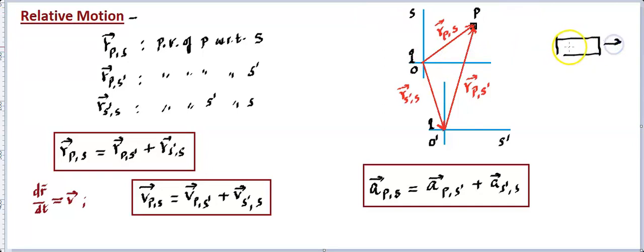Let's say this is a person A which is moving, and you are standing on the ground. So as per you, B, this A is going to move in this direction. But if you ask from this A, then he will find this B is moving in the backward direction. So what happens? These velocities are equal and opposite. So that's why we bring this minus sign. That means what I'm trying to say is this: velocity of A with respect to B is equal to minus velocity of B with respect to A. So that's also an important relation you need to keep in mind.